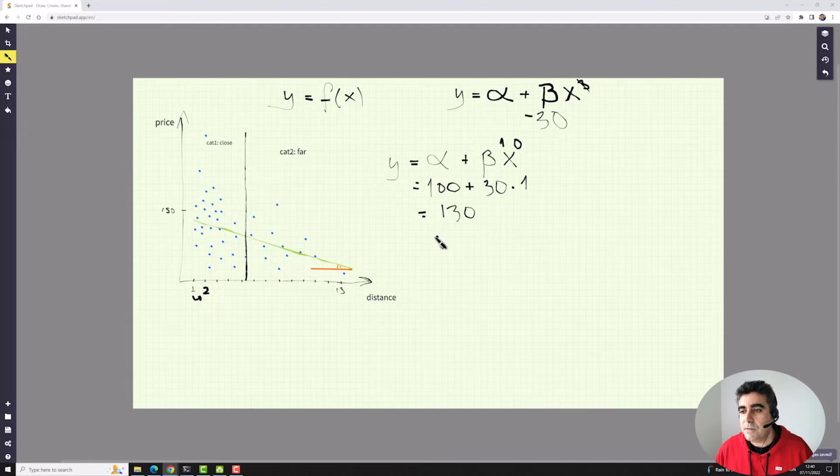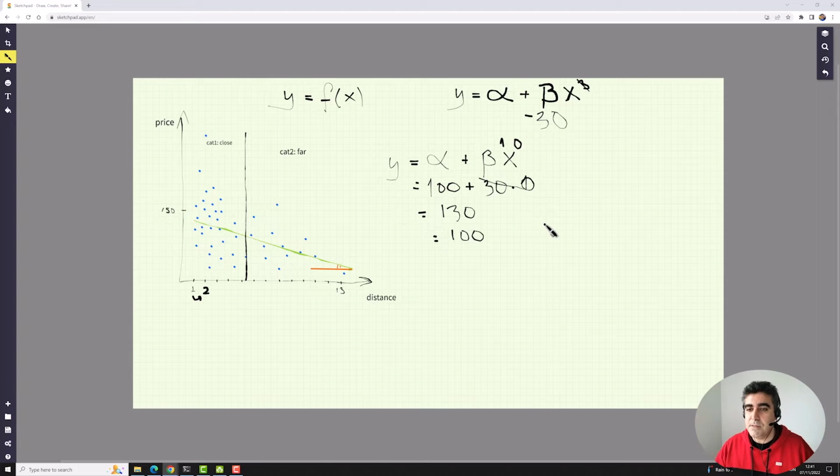However, if it is not a close by hotel, this will be 0, and then this part will disappear, and then the prediction will be 100. How you read is that if it's a close by hotel, our price is 130 on average in this data. If it's a faraway hotel, then expected price is 100 on average in this data.